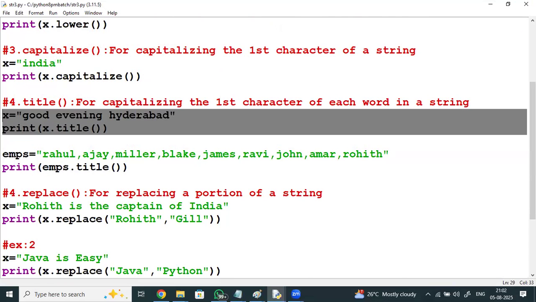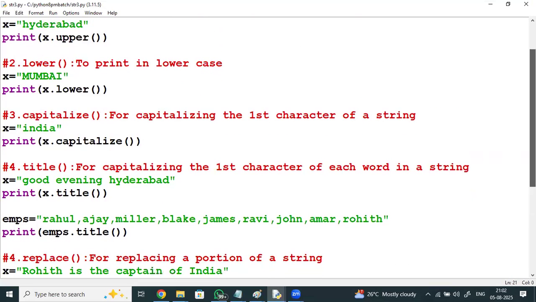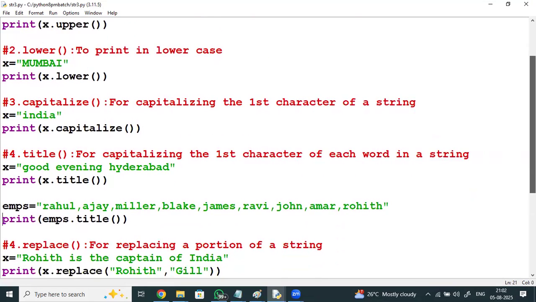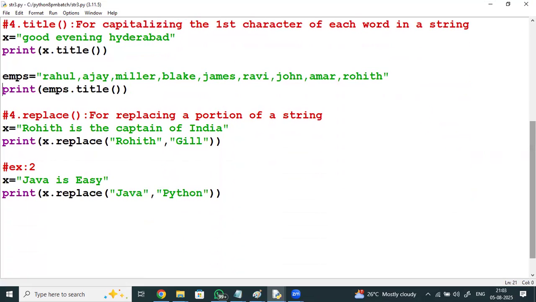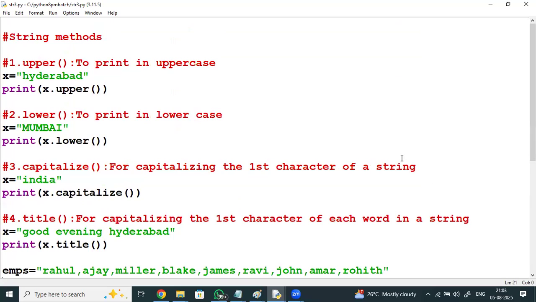In this way, we have got many methods. We don't need to write any code. Do you see any complex word or complex statements here? Just you can see in this way, many methods are there. Not only this: upper, lower, capitalize, title, replace, swap case, count, strip, find, starts with, ends with, split. In this way, many more methods. We'll be continuing more methods in tomorrow's class.